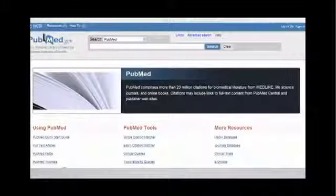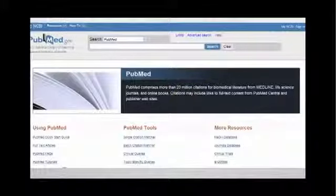The difference is, this is not searching everything that anybody and his neighbor has posted on the internet. This is searching the peer-reviewed, published biomedical literature, not just from this nation, but from the entire planet. Every journal that meets the qualifications, that conducts peer-reviewed publication of biomedical research, is included in this database that's run by the National Library of Medicine of the United States of America.